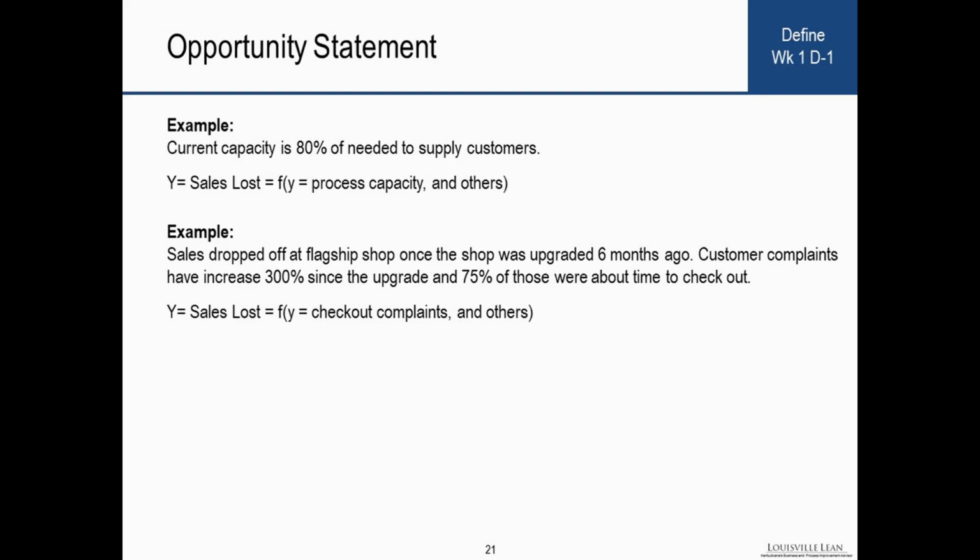I will say that was not the case in this particular example, even though everybody wanted to retrain everybody. Well, when they did the upgrade, they trained people. That was not the root cause. It's got to be training. No, it wasn't. So we learn things as we go along, but that's not the example here.